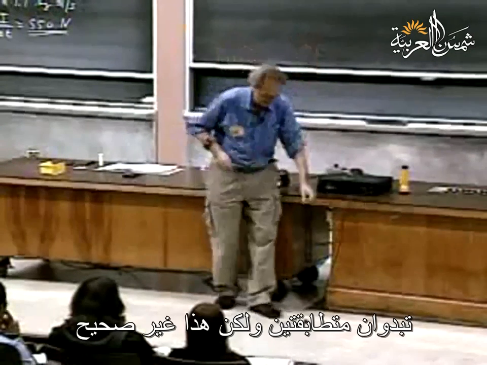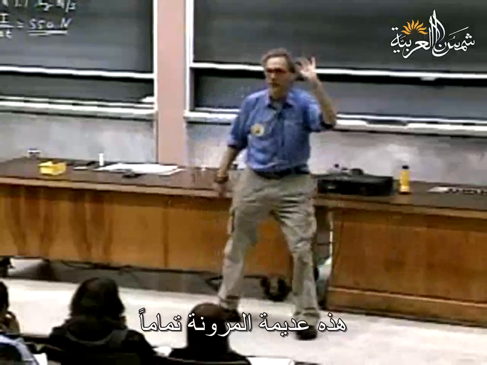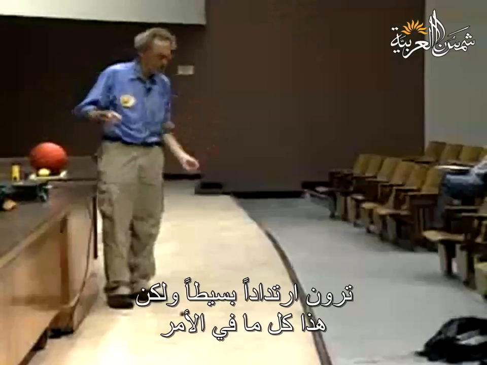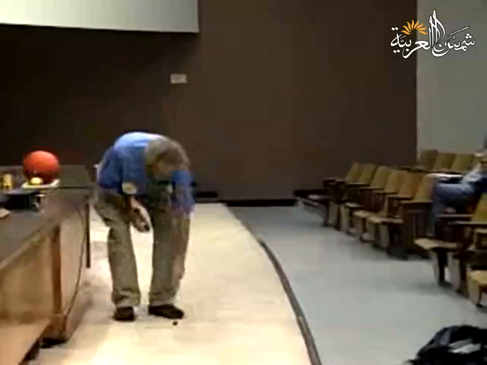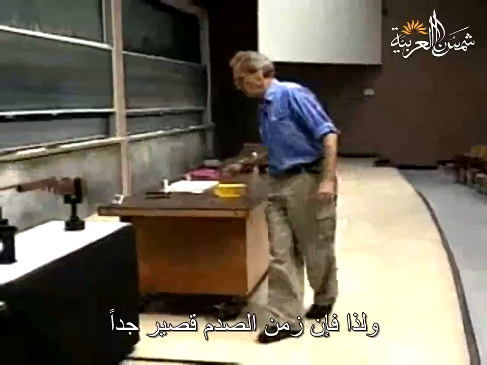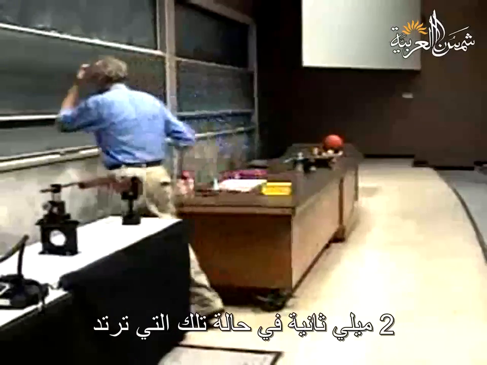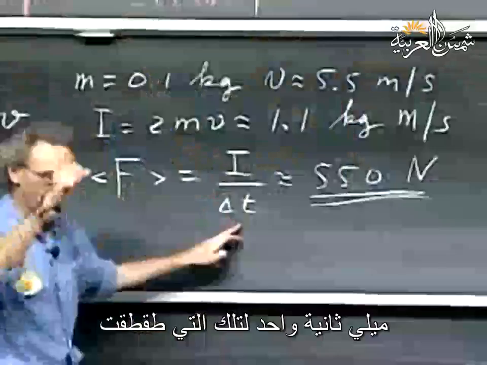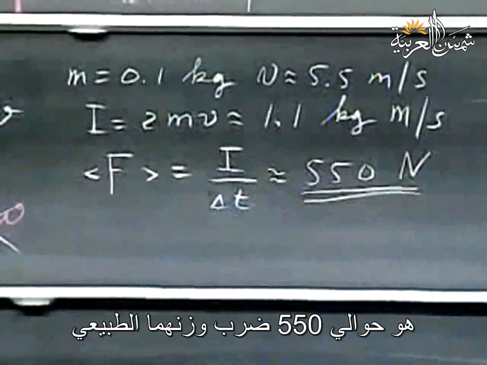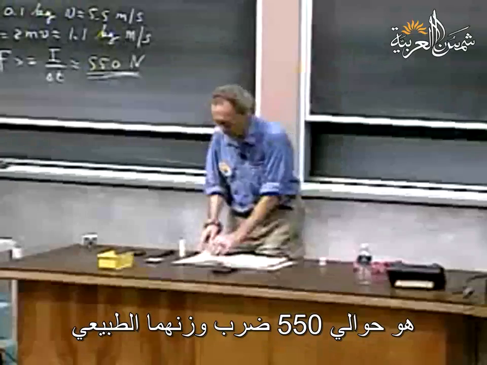Looks alike, but it ain't. This one is completely inelastic. It goes to the floor and it goes clunk. You see a small bounce, but that's it. And so the impact times are very short, 2 milliseconds in the case of the one that bounces back, 1 millisecond in the case of the one that goes clunk, and their average weight is about 550 times their normal weight.